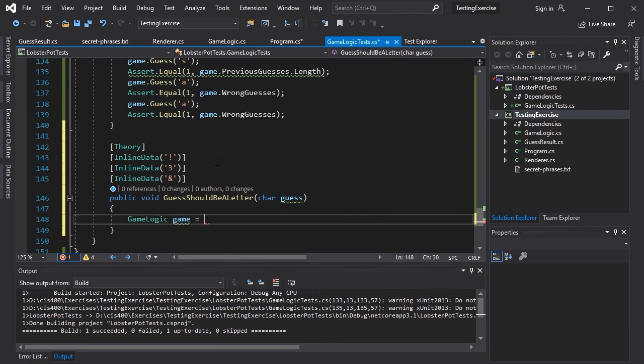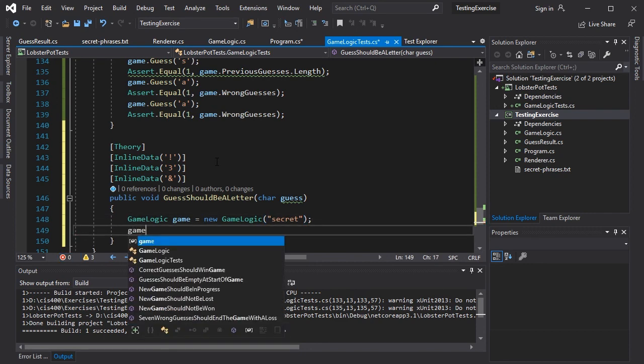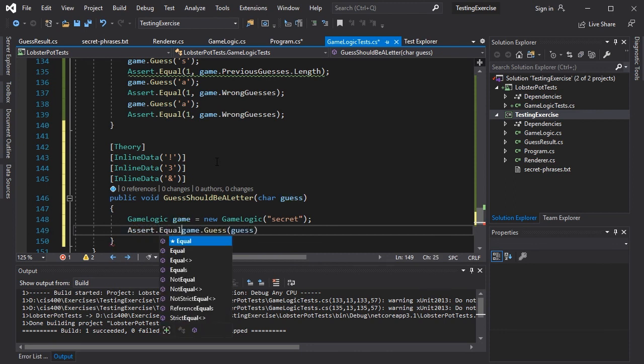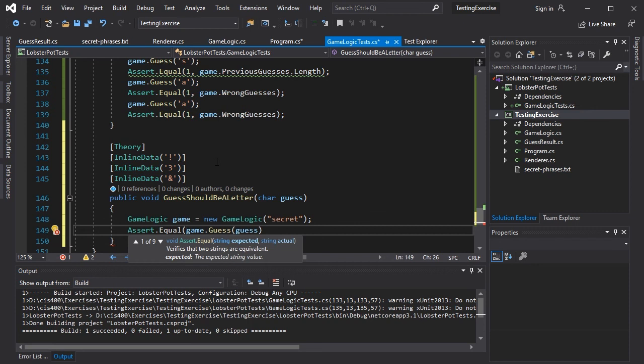And declare it to logic and secret phrase. We'd expect the result of this to be result dot not a letter.